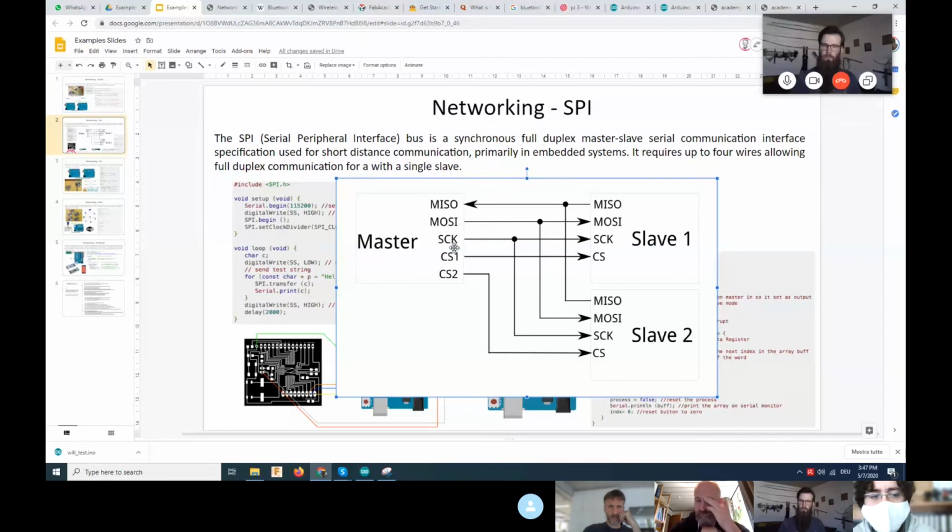So in this case, the communication can happen only between 2 boards simultaneously. So the master says, okay, I will select slave 2, and then I will tell him the clock, and I will start talking to it. Then I will stop talking to slave 2, and I will talk to slave 1. So this means I will change cable select 2, and I will select cable select 1 here. So this means that the communication can happen only between 2 boards at the same time. So it cannot be that the master talks to 2 slaves simultaneously. Well, why not? Because you need to have the cable select to work with it.